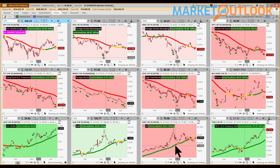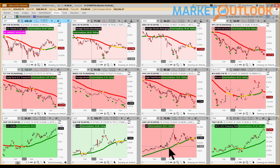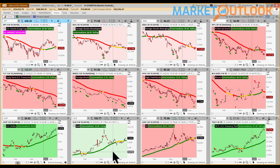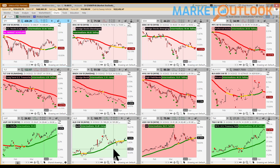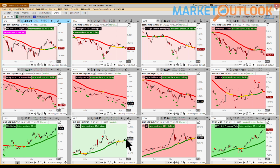Now, oil was up nicely today. It was up 5%. So there's a pretty decent chance that if oil can continue this surge here in coming days, it can turn around its posture, and it very well might be able to get back to weekly bullish. After all, that's exactly what gold did. Remember, it was a week or two ago we were talking about gold having a bearish posture at that time because it started trading below that moving average, but it's really stabilized and built upon some bullish energy here within the last week or so.